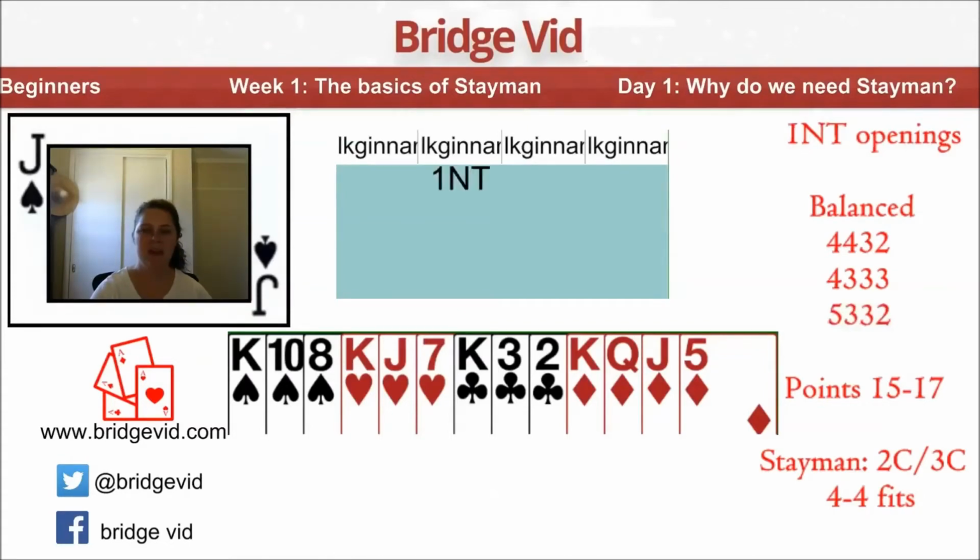Now some people would have learnt about length points and some people would have just learnt about high card points. It doesn't matter how you classify your hand, whether you use them or not. What we suggest is you simply stick to what you know. If you use them, make sure you use them throughout the course. If you don't, don't use them throughout the course. And if you don't know what we're talking about with length points, don't worry, it just would have been that when you learnt, they weren't taught to you and it was a different form of hand evaluation.